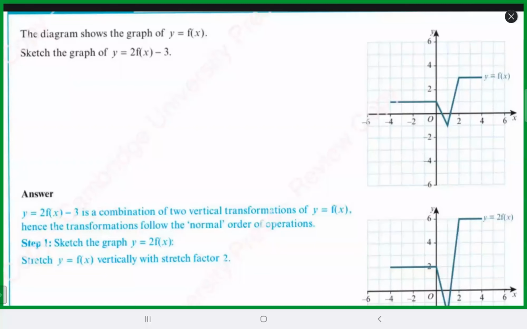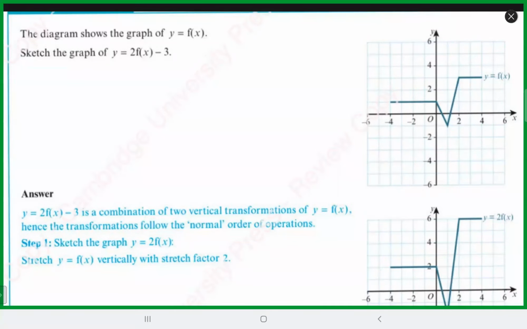Okay. So far we have been talking about transformations. We have discussed three types. Whenever we were adding or subtracting either in the function or with x, it was translation. When minus sign was used, that was reflection. And when we were multiplying a number, let's say 2, 3, 4, 5, that was basically stretch. For x and y, things were different. Let's look at this example and then things would get better.